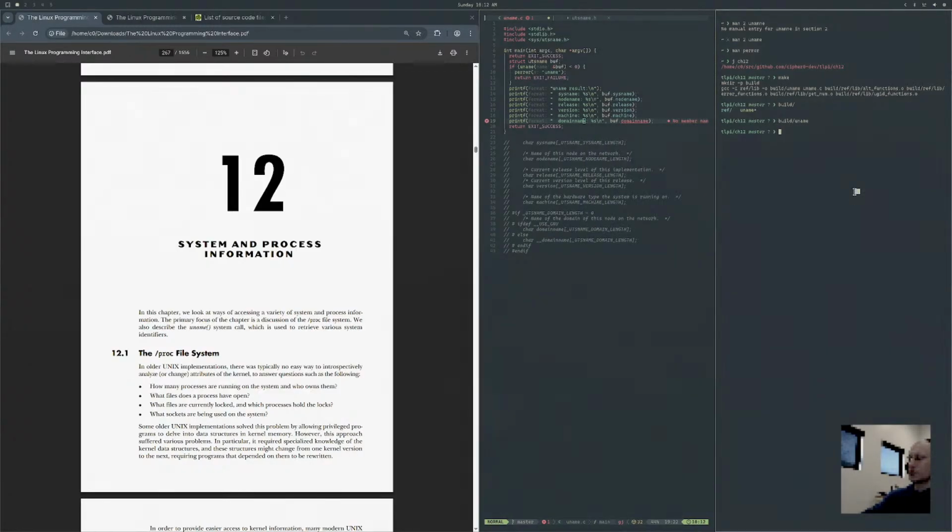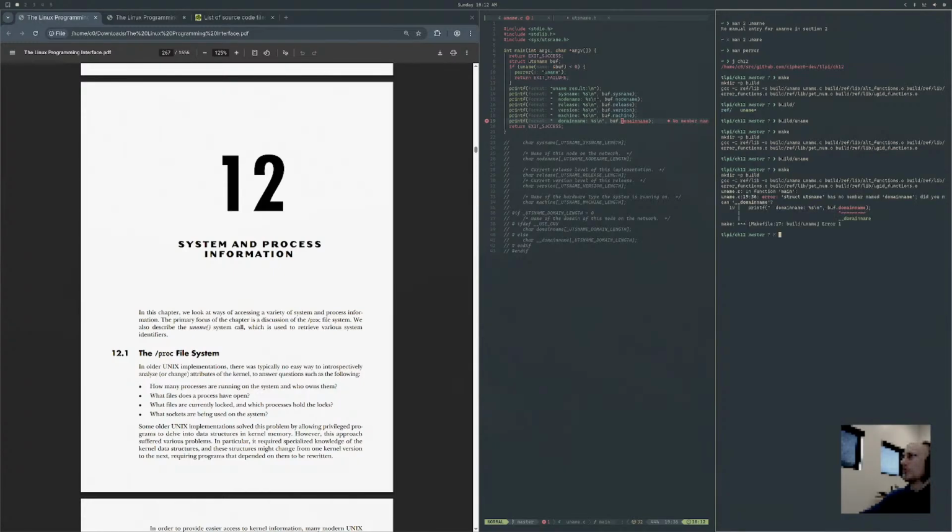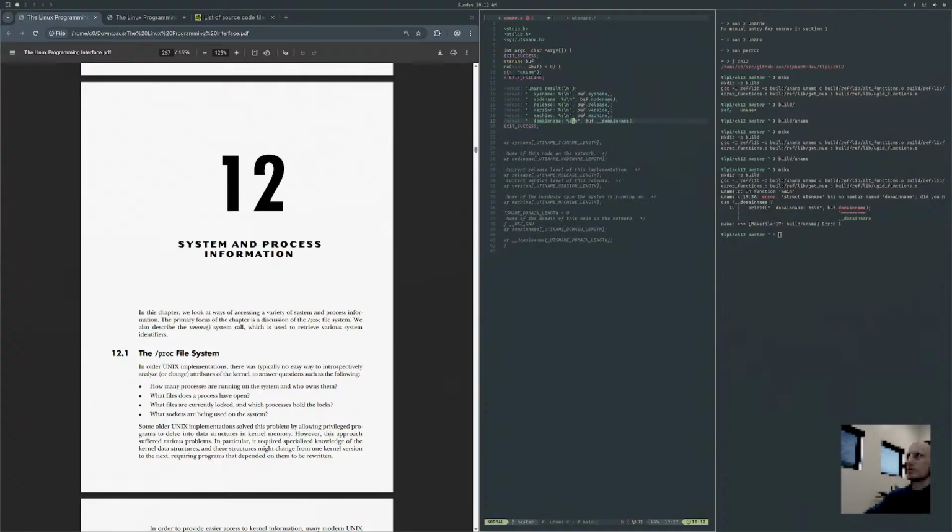Okay, it's not liking that, but GCC likes it, so we'll run with it. Do I need a flush? I don't think so. There we go. Okay, so GCC doesn't like it. So can we do __domainname like that? There we go.